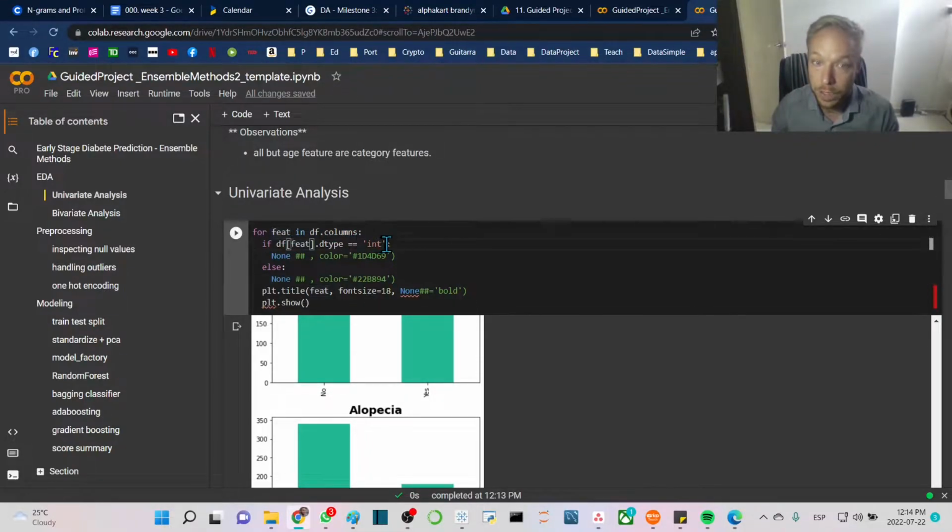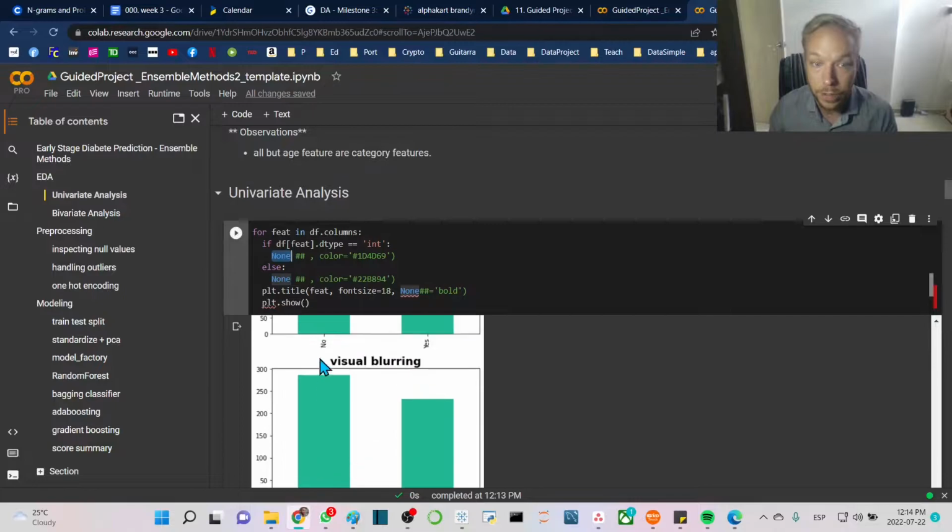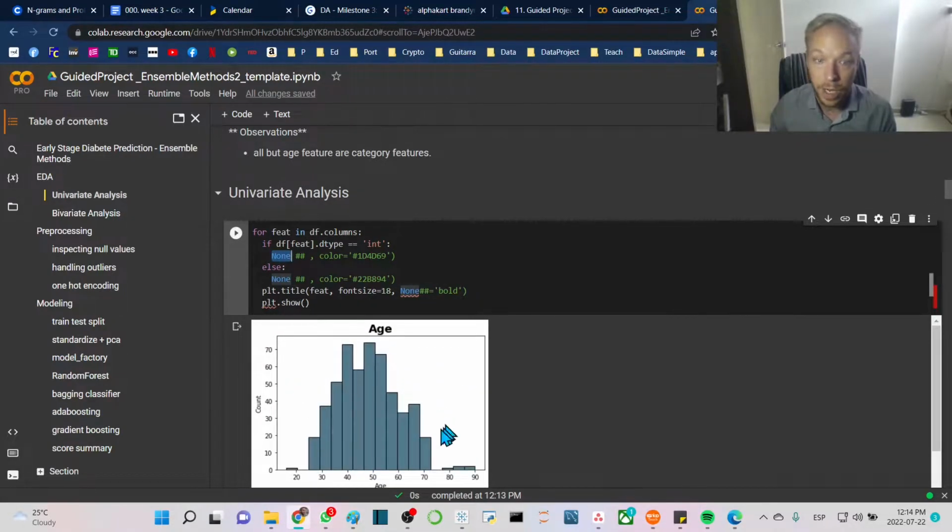We'll check if the data type is an integer, we're going to do one type of plot. If we take a look right here, age, we're going to do a distribution plot. And else, if it's an object, we're going to do a count plot.